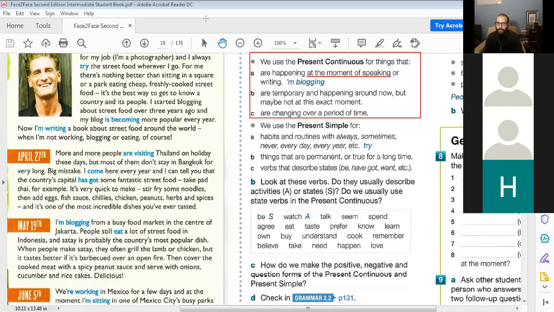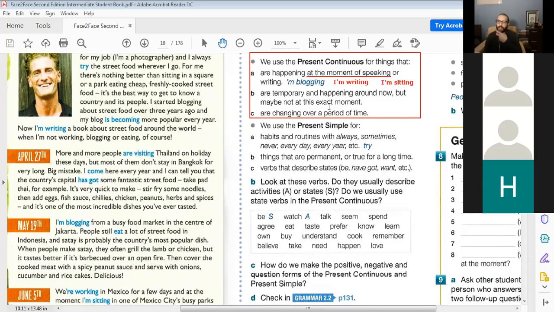Okay, I have an idea. Let's write both answers, and the losers, of course, like usual, will have to give chocolate to the winners. I'm going to write both, okay? I'm writing, and the other one is I'm sitting. Okay. So this is the first way of using present continuous, to talk about something happening right now. Yes, it is right. I'm sitting, yes, also. But you have only two options here. I don't think you have three. Oh, okay, I'm sitting, maybe. No. Okay, let's leave it now. No problem, because we will check them. I'm writing and I'm blogging. I'm writing, yes, I think, yes.